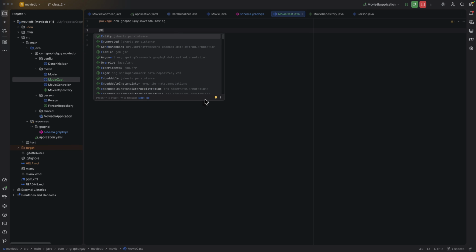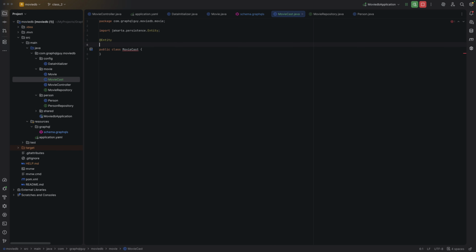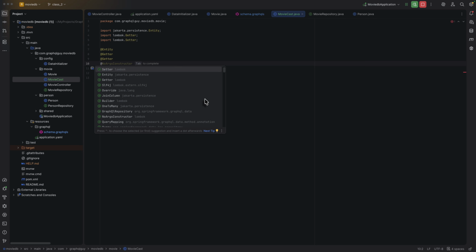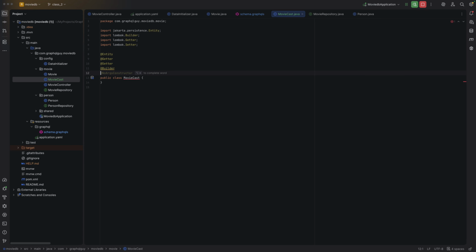And as we said, that's an entity. I'll keep using Lombok. You don't have to, you can generate your getters and setters. I will add a builder here with the no-arg and all-arg constructor. I will add an ID.